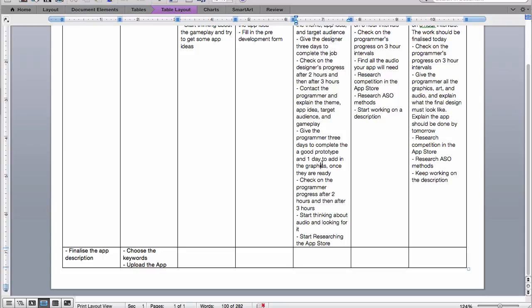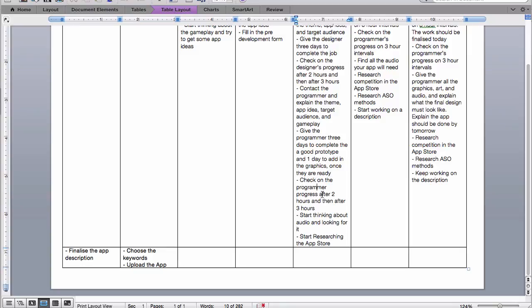Right? So when we saw the plan, it was the first one that I showed you, that it had 3 days on the design and 4 days for the programming. For the first 3 days, the programmer is just going to have to do all the code, everything behind, all the gameplay and everything, apart from the graphics. On the last day, the designer is just going to give him all the graphics, and he just needs to incorporate them. So he needs to have the app ready for that, and he needs to know that that's the plan.